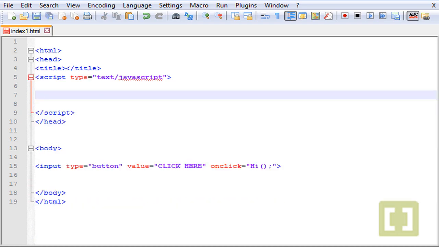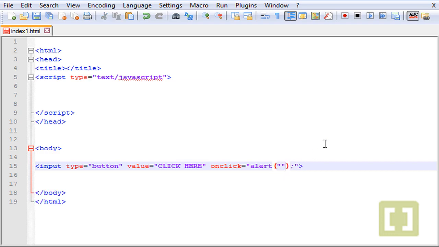So let's take the function out of here. And in here, let's type alert. And inside the alert, whenever you have to type double quotes inside other double quotes, like in this case, we use single quotes.